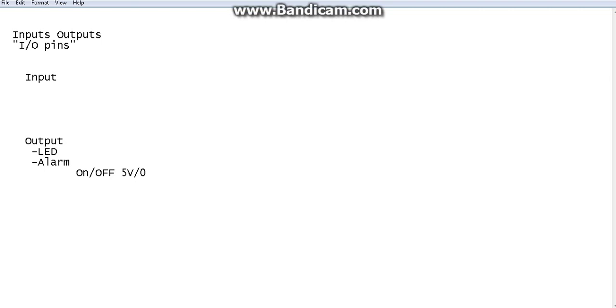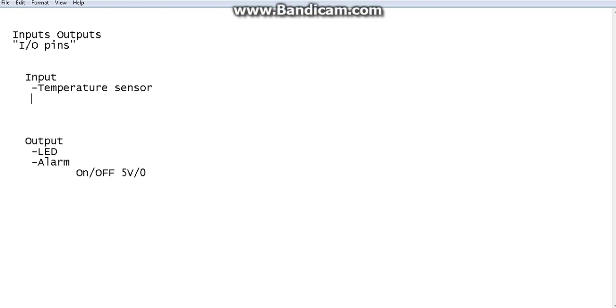What about a temperature sensor from which Arduino is reading the data? You are connecting a temperature sensor to an Arduino. Now tell me whether something is going from Arduino to the temperature sensor, or something is coming from the temperature sensor to the Arduino. The temperature value is coming from the sensor to the Arduino, right? So from the point of view of Arduino, something is coming in. So it's an input, right? So let's say temperature sensor. Okay, so what else?